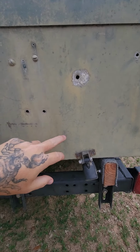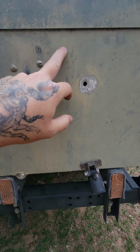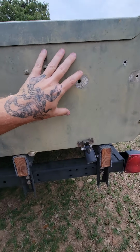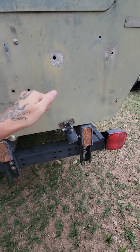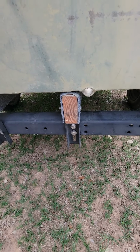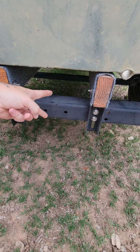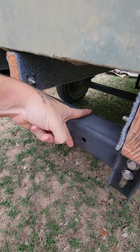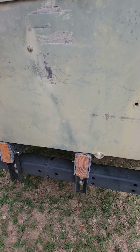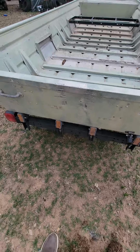I'm really not sure where I want to put them, like midway, probably, well, maybe a little higher, and then I'll have one down here in this hole. It's just like a little strap that runs down so you can cinch it down, or they make little short 3 foot ratchet straps just to keep the back of the boat from bouncing when you're going down the road. And then on top of that, with the transom saver, it's a little bar with a fork on the end that goes on there like that, and it comes up here and hits the shaft of your motor, and it keeps your motor from bouncing up and down when you're going down the road.